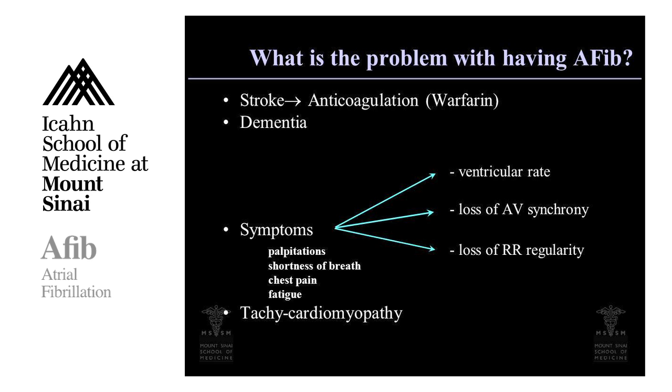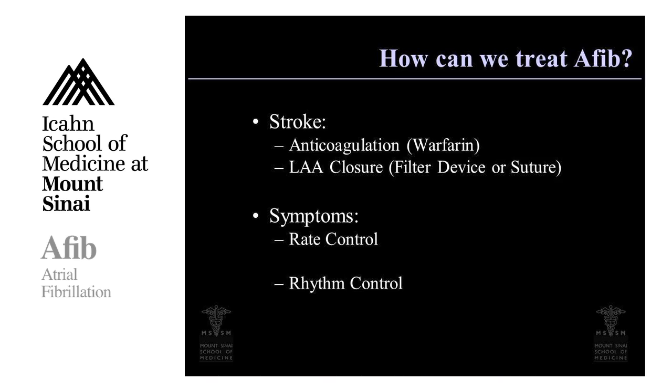The other really important complication of atrial fibrillation is something called tachycardiomyopathy. That means that because the heart is going so fast, the heart actually gets weak. What happens is when the heart is beating at a very fast rate for a long period of time, when I say long period, I mean weeks to months, then the heart muscle eventually gets weak, gets tired, so to speak, and can result in congestive heart failure. And this is a severe complication. The good news is that if atrial fibrillation is dealt with appropriately, then this tachycardiomyopathy oftentimes reverses back to normal, meaning the heart function oftentimes improves back to normal.